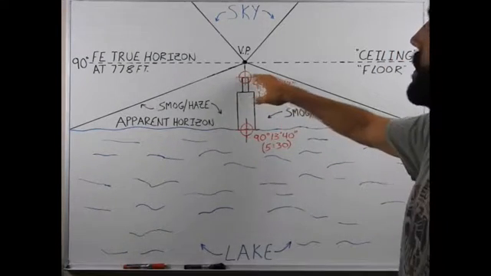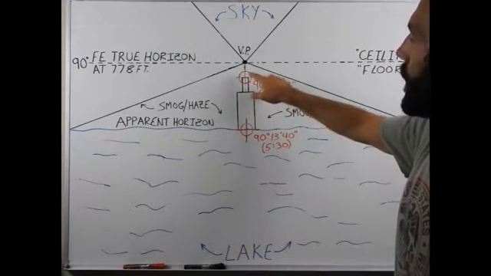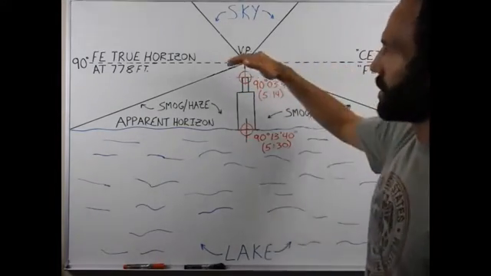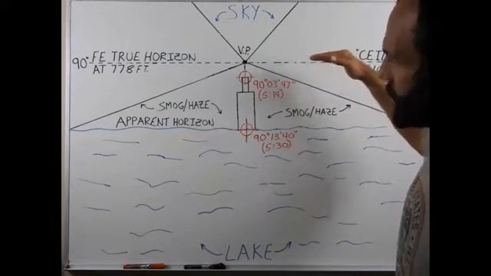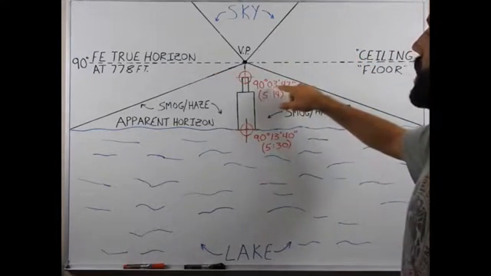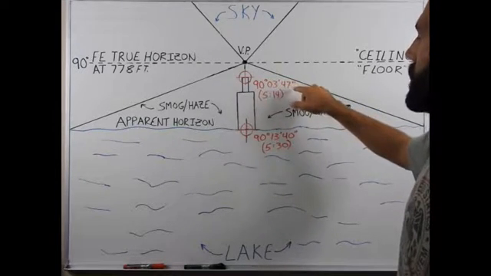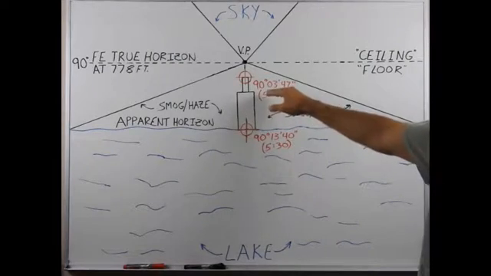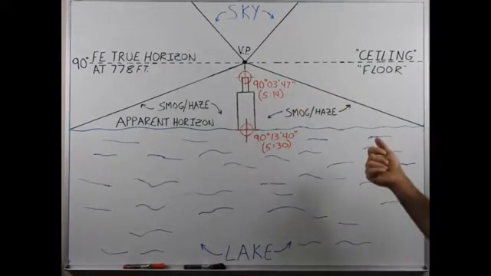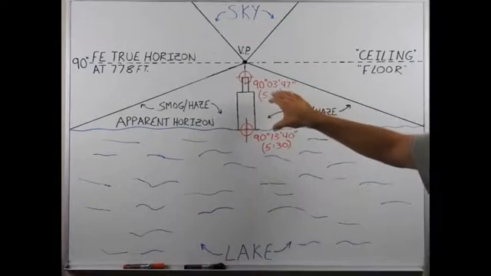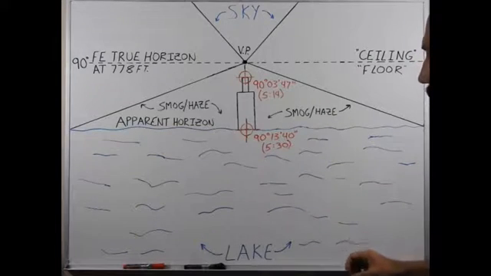Now, he also calculated what angle should be expected to the top of the tower, using the vertical angle, the distance below level view. He calculated that would be 90 degrees, 6 minutes and 47 seconds. He actually subtracted this from 0, and it was a negative 6 minutes and 56 seconds, but I'm going to use it in terms of what the theodolite measures. So it should have been 90 degrees, 6 minutes and 56 seconds for a spherical Earth. That's where the top of the tower should have appeared.